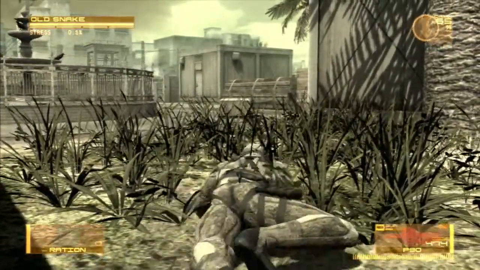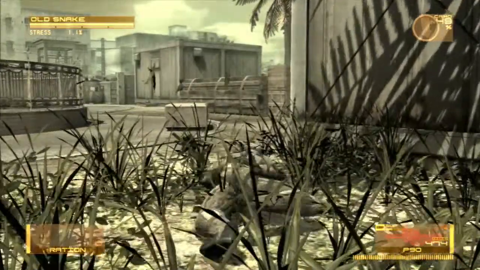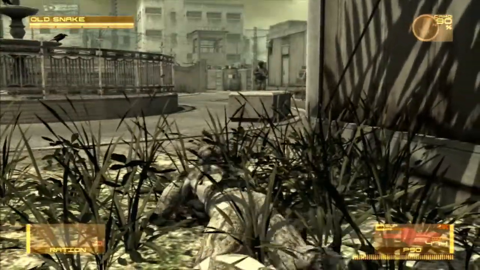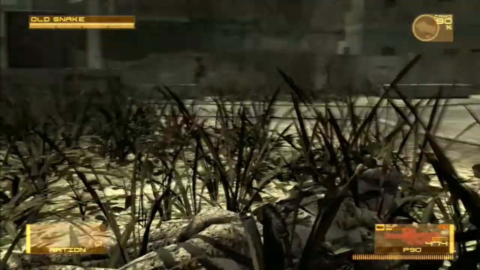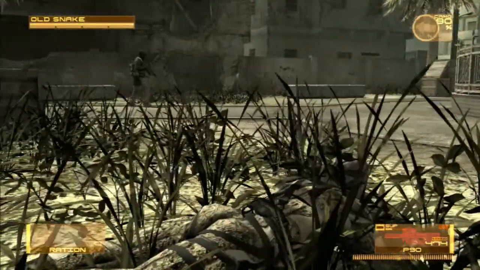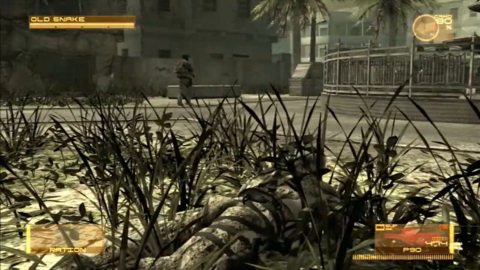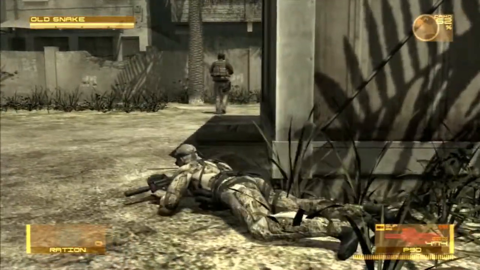Let's hide in the grass now. Look at the textures on the grass, guys. I love how the grass actually comes up and then falls down to appear more realistic. Just stay in the grass now. Just wait for this guy to disappear. Oh, there's two of them now. Come on, hurry up and pass. Where's the other dude? There he is.